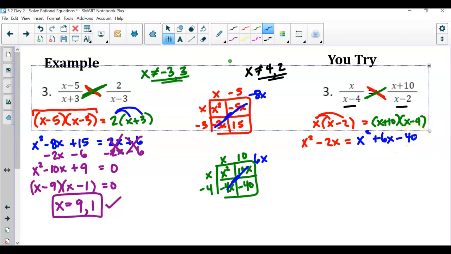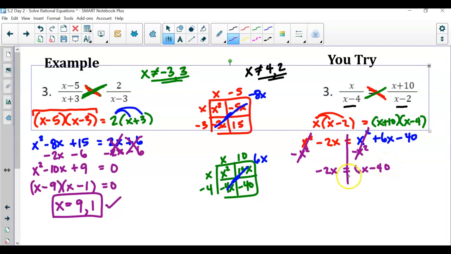Now we're going to go through and solve for x. Now one thing I notice is we have a quadratic, but we have x squared on both sides. So if you notice, let's just say I want to gather. Well, if they're on both sides and I want to subtract x squared to gather, well, what happens? That is 0, and this is also 0. So really, being on both sides, they end up canceling out. So I'm going to bring down negative 2x, which is equal to 6x minus 40.